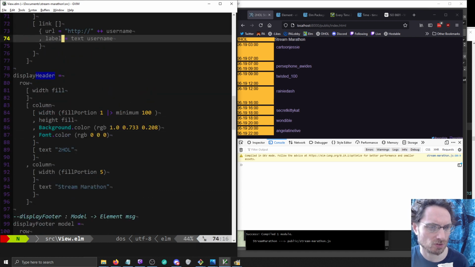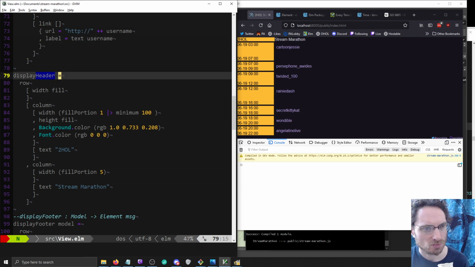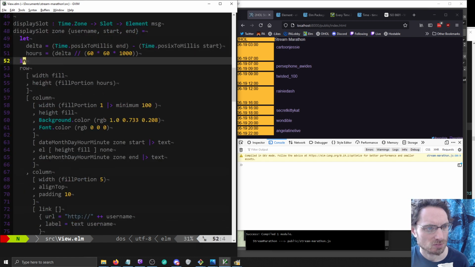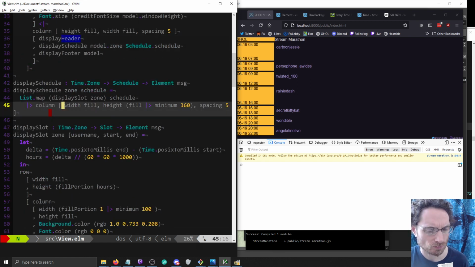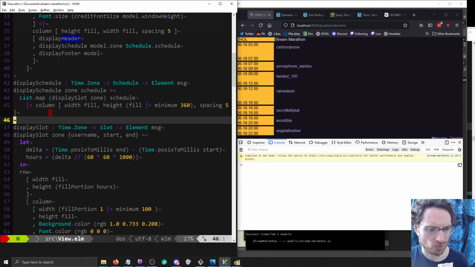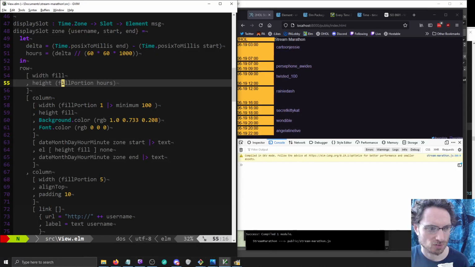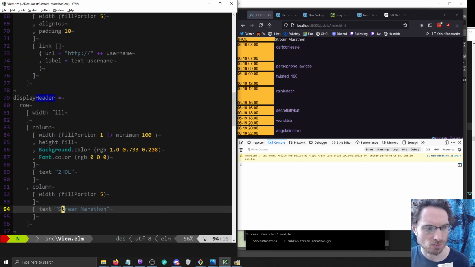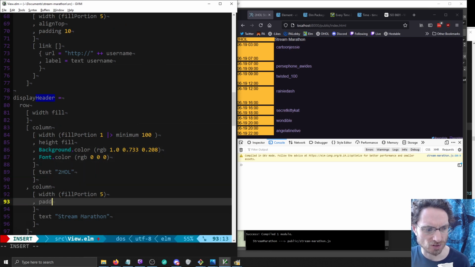Let's display footer. Okay, so you had spacing 5 between. This row didn't do anything. I guess I did take this out.